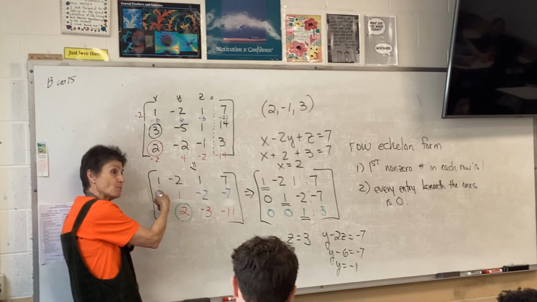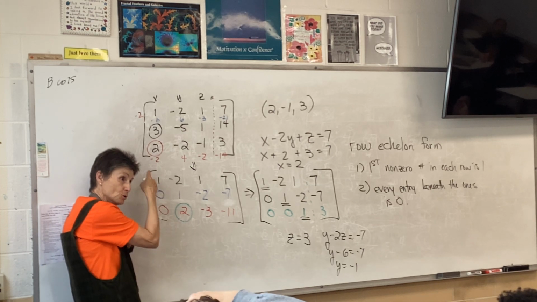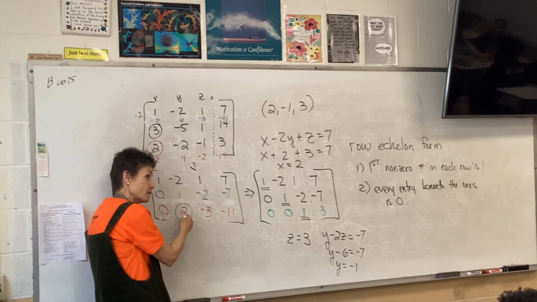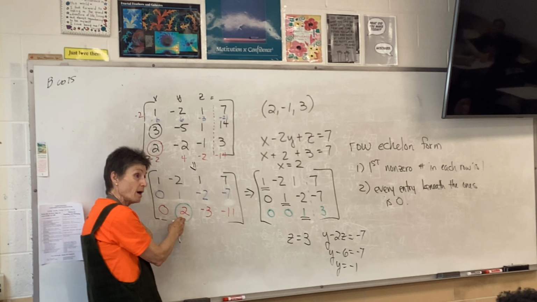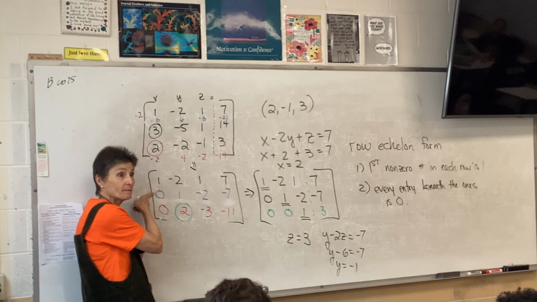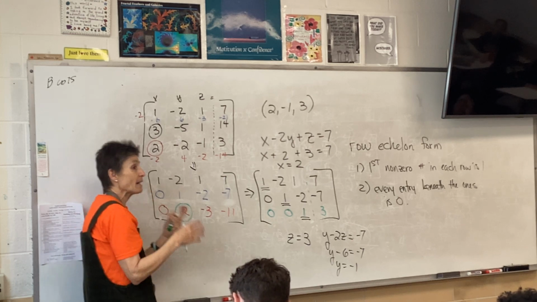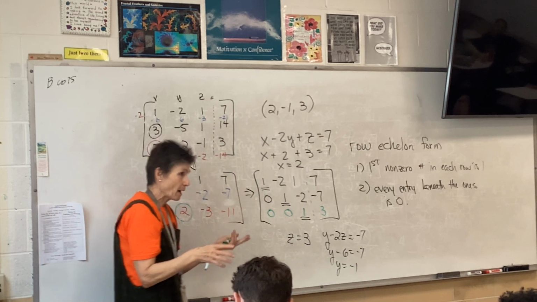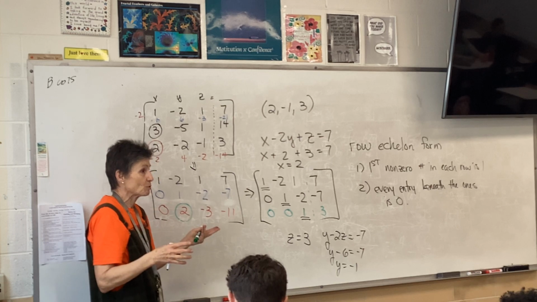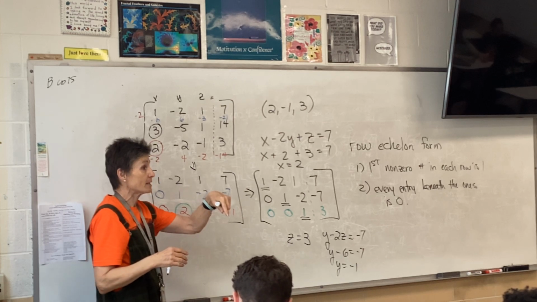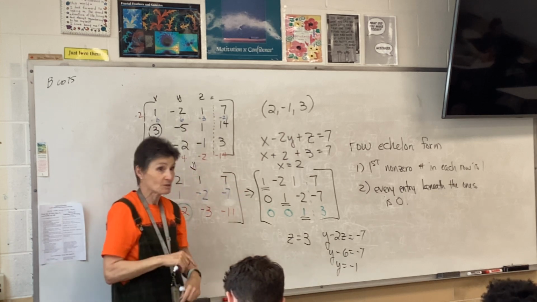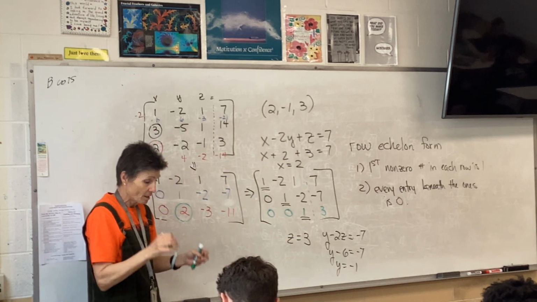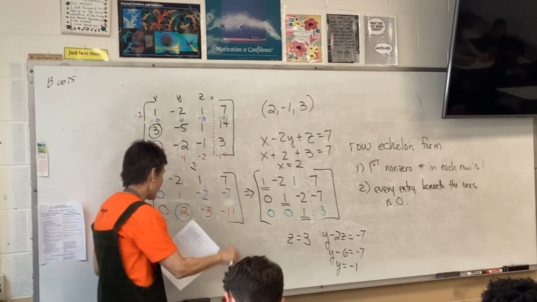When you are getting zeros in column 1, use row 1. As soon as you move over here, it's going to be the next 0 you get. As soon as you move into column 2, then you're going to be using row 2. And if we had a bigger matrix, which I'm not going to make you do, the zeros in column 3 would come from using row 3, and so on, however big it is. All right, I know we skipped something, it's okay.